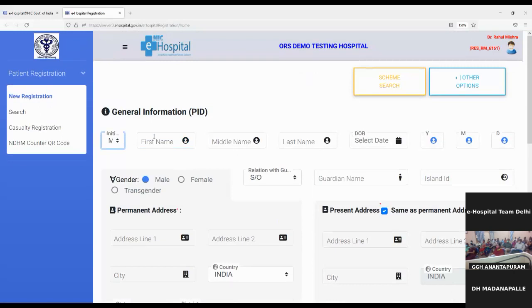You can select the initials, first name, last name, date of birth, guardian name, address. Line 1 is mandatory.